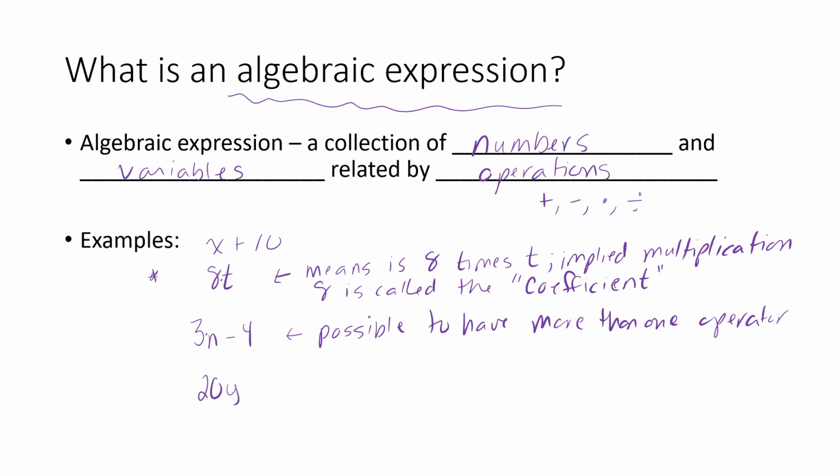We'll do another one, like 20y divided by 5. Now, that is currently unsimplified, and we're not going to worry about simplifying it. But you might be thinking from some of your grade school math, well, that looks like division there. So 20 divided by 5 is 4, and that indeed would be a simplified version of that expression.